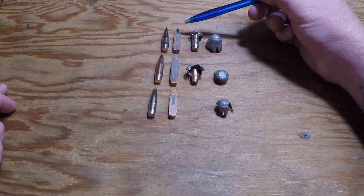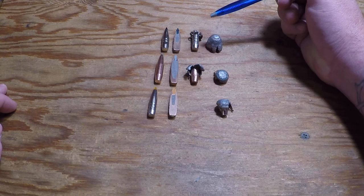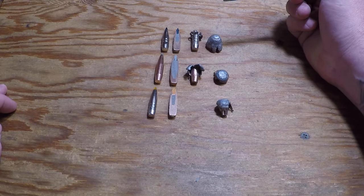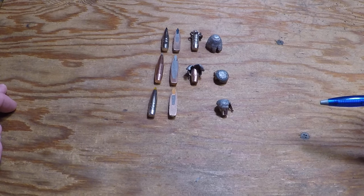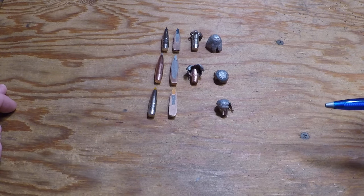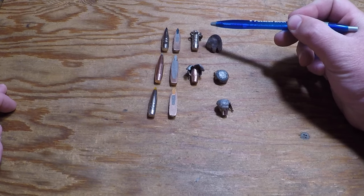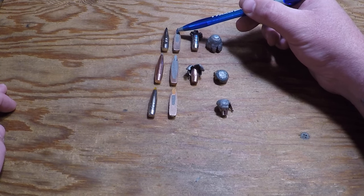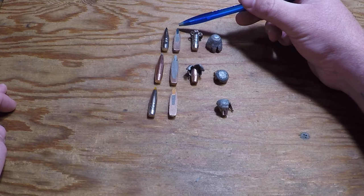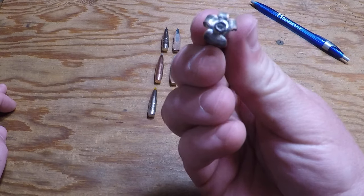Going over these, what I really like is the design. I like a bullet that if I'm in a situation where I have to take a close shot — well within 100 yards, I've even taken shots at 15 to 20 yards — I need a bullet that holds together and does not grenade. All three of these do an excellent job at it, and the Federal Premium line of bullets does the best job. The Terminal Ascents perform at lower velocity a little bit better than the Trophy Bonded Tips, and I believe it's all in that design of the hollow pocket behind the tip. When that tip hits the resistance of the animal's hide, it crushes that pocket, causing the bullet to open up.